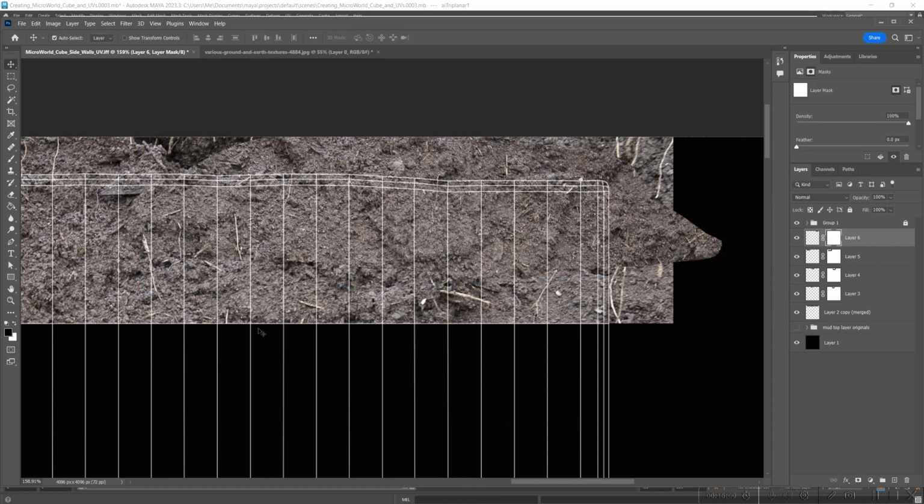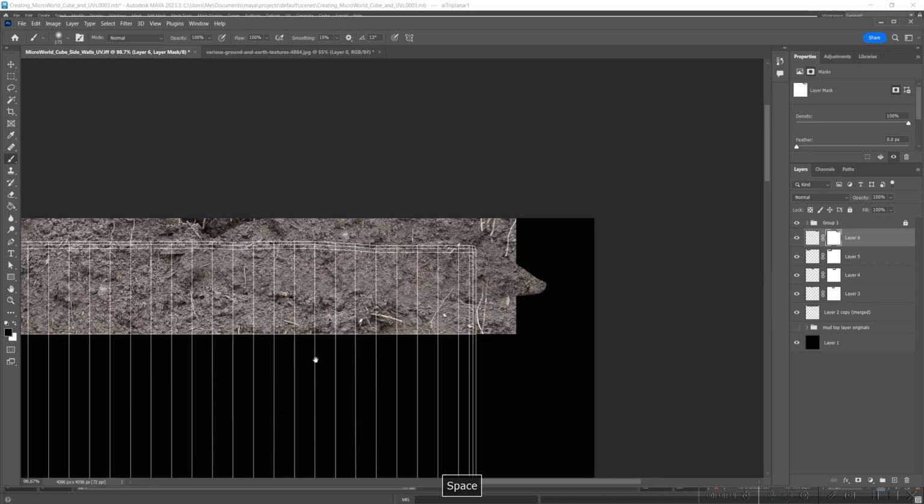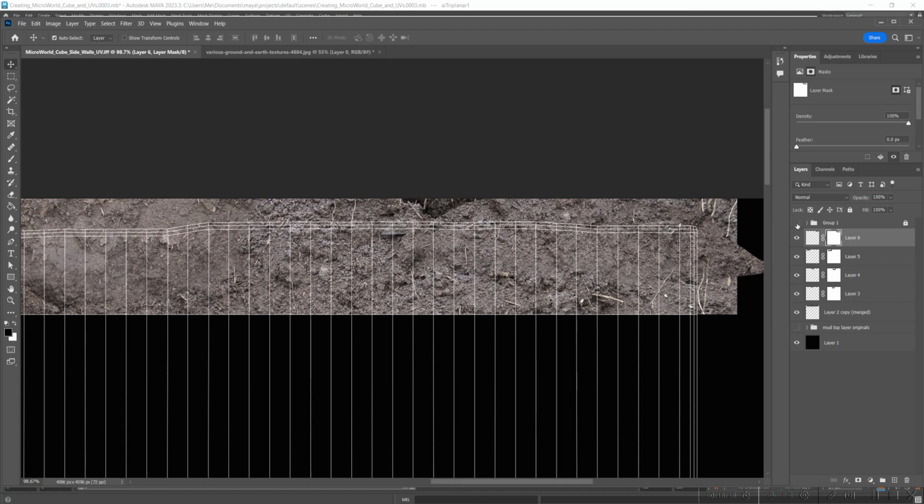Apply a mask, hit B as in Bob, feather it in, blend it. Hide the UV.